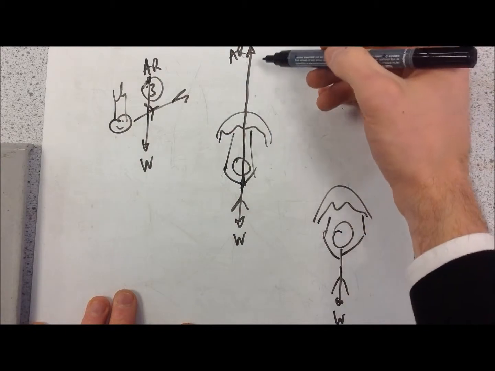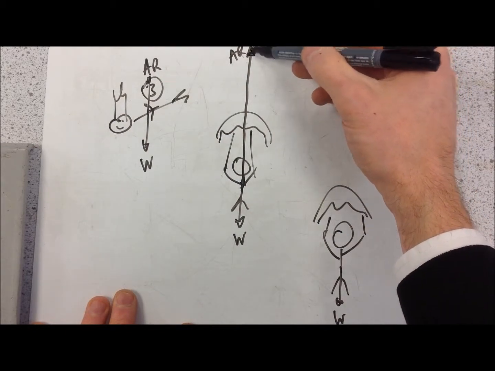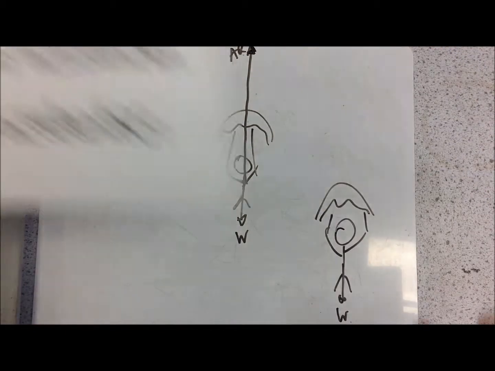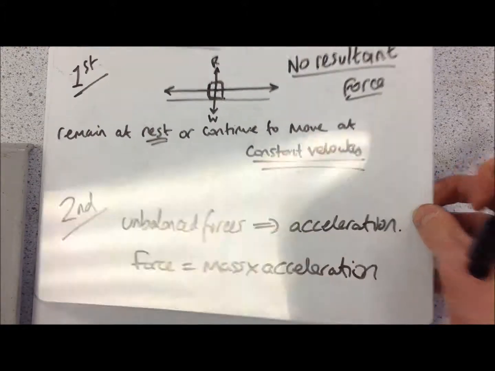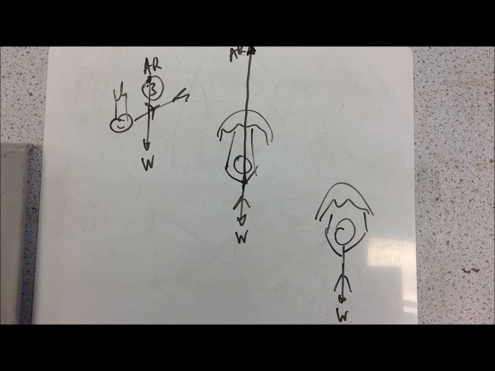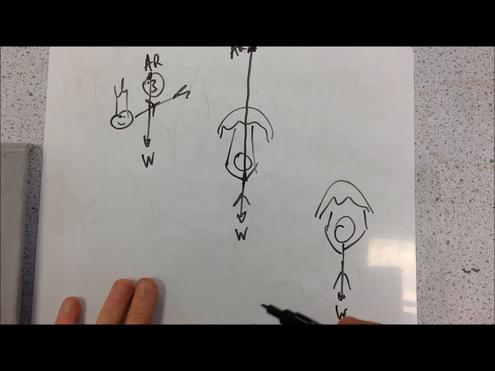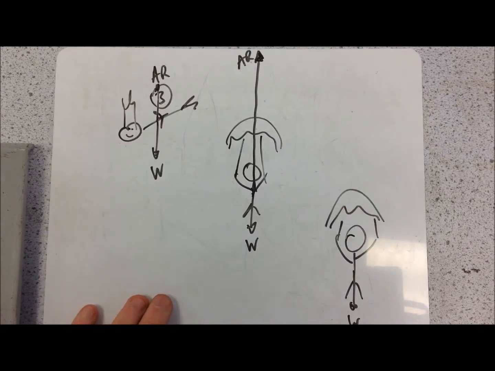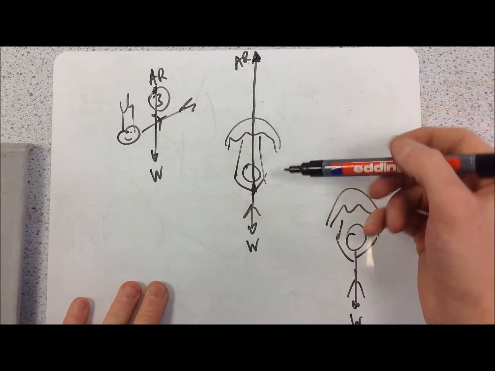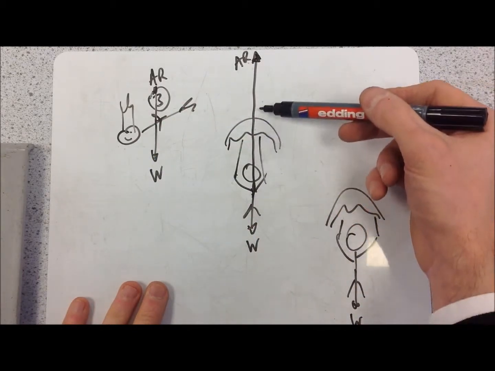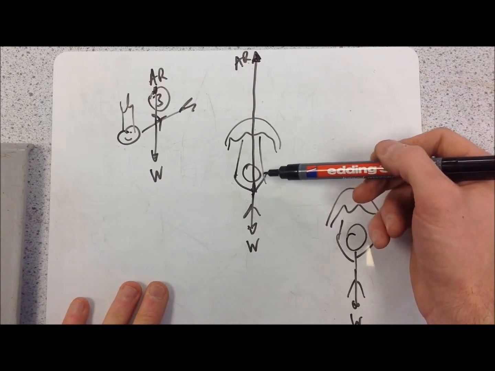So what happens now is we've got a resultant force, but actually the resultant force is an upward resultant force. So going off Newton's second law, unbalanced forces are going to lead to acceleration. Well, yeah, strictly speaking, it is an acceleration, but it's actually a change in velocity, but it's not speeding up, it's going to slow down. So this person, when they pull the parachute, they're going to decelerate. It's a change in velocity, okay?